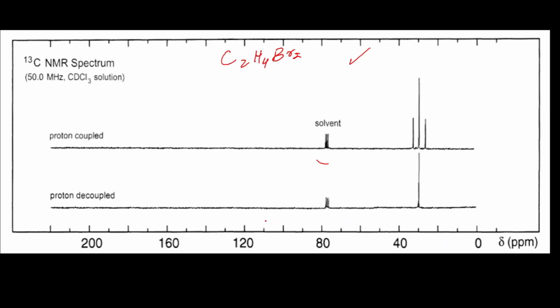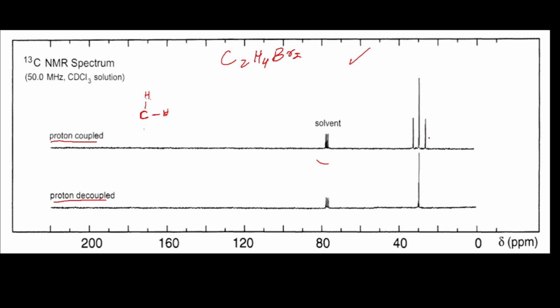So come to next. Here in this C13 NMR spectrum, two spectra are given: the proton coupled spectrum and the proton decoupled spectrum. The proton coupled spectrum gives you splitting if the carbon is directly attached to proton atoms. Like here you may see the carbon is directly attached to two proton atoms. One peak will be due to this carbon and two peaks will be due to these two protons. So like this the proton coupled spectrum acts.